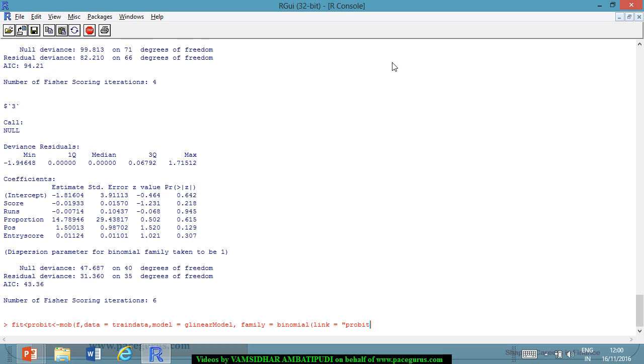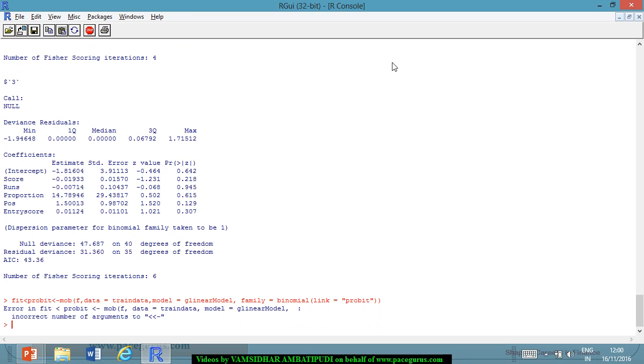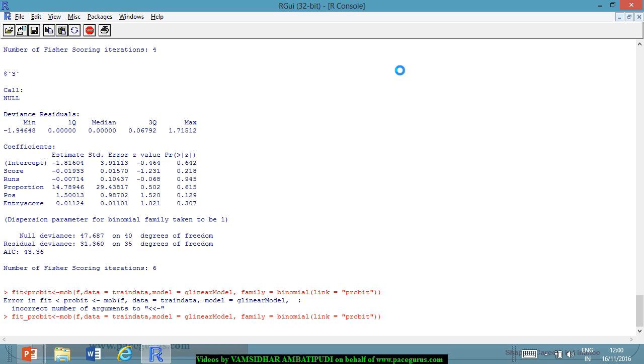If I don't specify any link, it will be taken as logit, and we will get the logistic model based recursive partitioning. Here I am using the probit. Okay, so here the name is looking slightly odd. Underscore is something that I have to use out here. Yes, the model is this one.